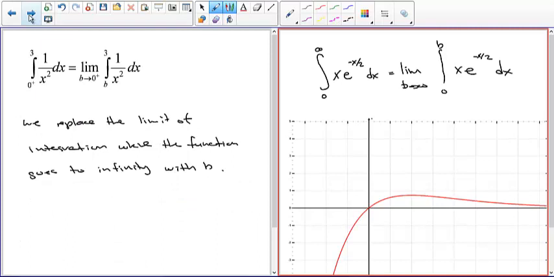Okay, now this is where we use L'Hopital's rule. There's one particular example where you have to use L'Hopital's rule, so we're going to work through this one. So it says, what is the integral from 0 to infinity of x times e to the minus x over 2? So you see the function. It's defined at x equals 0. Doesn't go to infinity. So there's definitely some area underneath this curve. And the question is, does this curve approach the x-axis fast enough as x gets larger to keep the area bounded instead of going to infinity?